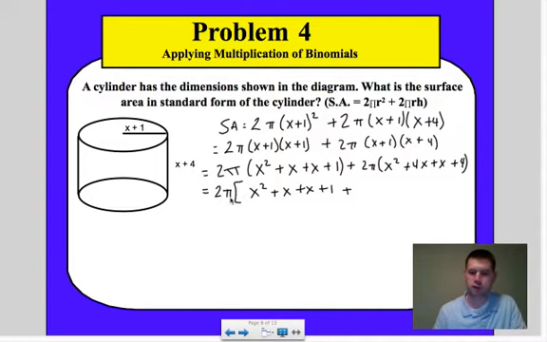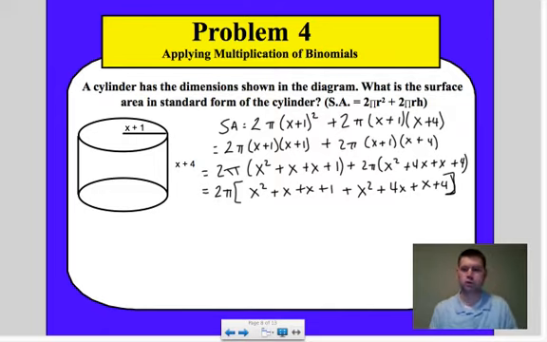My addition, now this is the addition, it's just dropping straight down right there. My 2 pi I pulled out, so then I'm left with the x squared plus the 4x plus the x plus the 4. So basically I went back to that factoring problem that we did, where we pulled the greatest common factor, 2 pi, out of each term, which leaves me with this quantity right here, and leaves me with this quantity there.